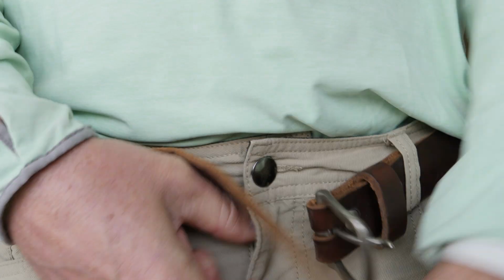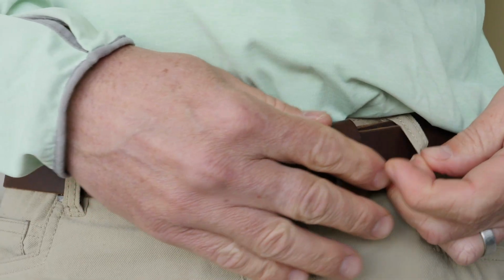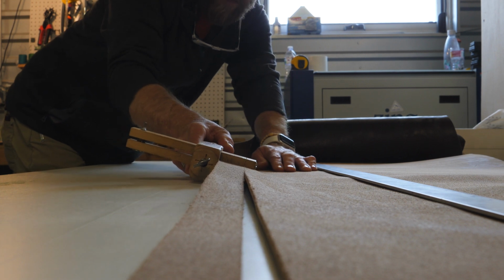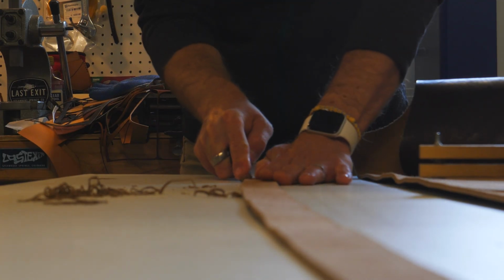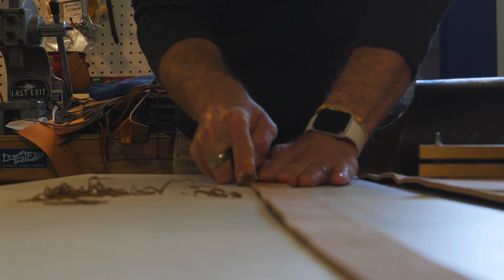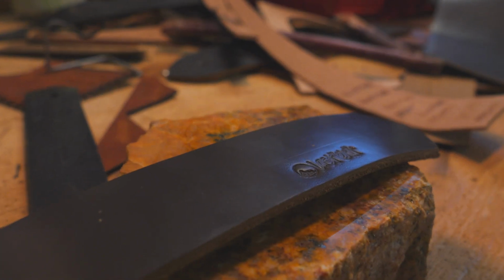Here at Last Exit, we take the responsibility of holding up your pants very seriously. Since we custom build our belts to order one at a time, just for you, we have a small favor to ask. So that your belt is right in the Goldilocks zone. Not too small, not too large, just right. We need you to follow these quick and easy steps ahead.